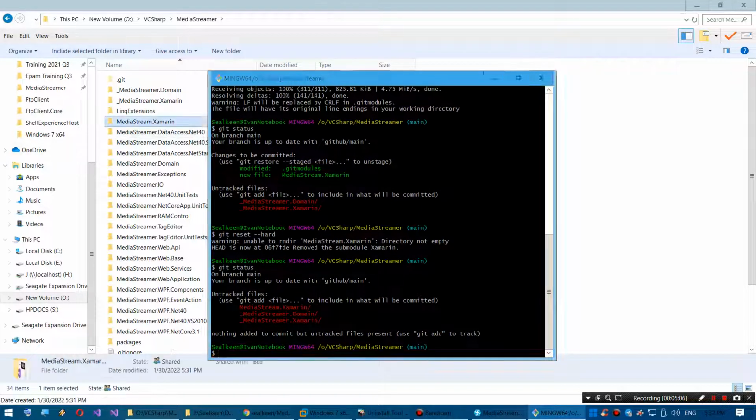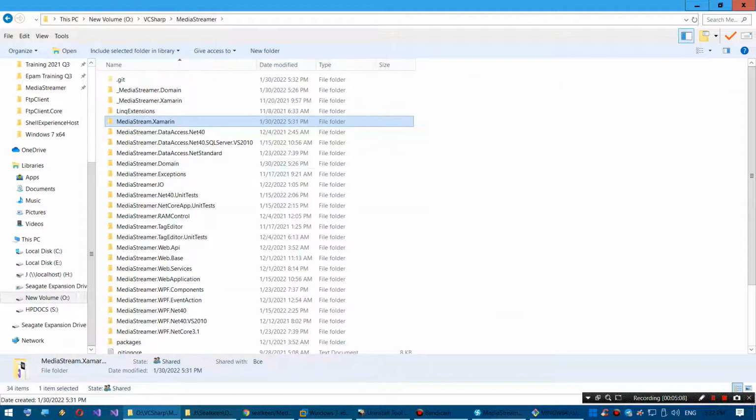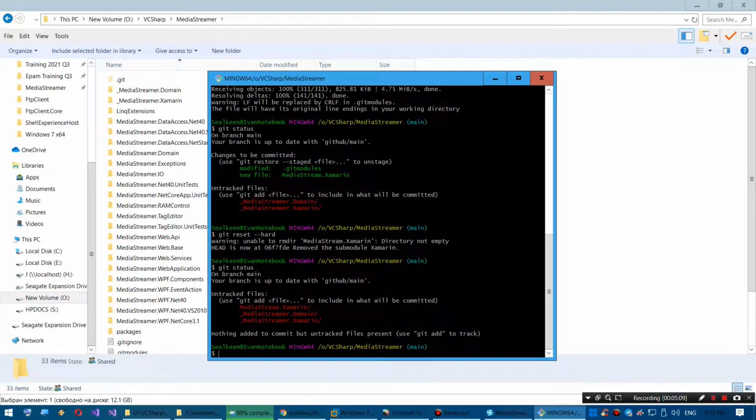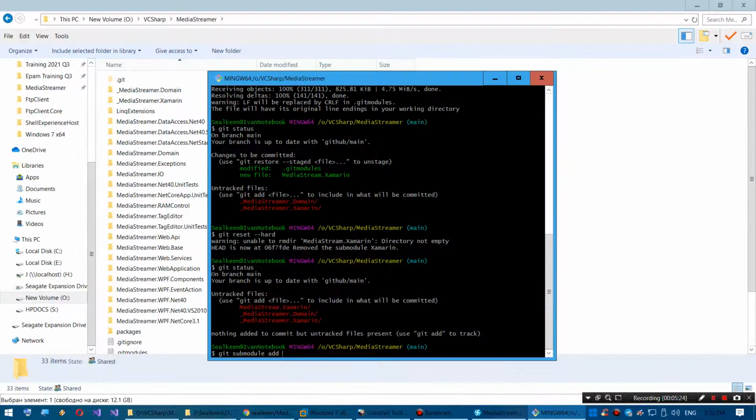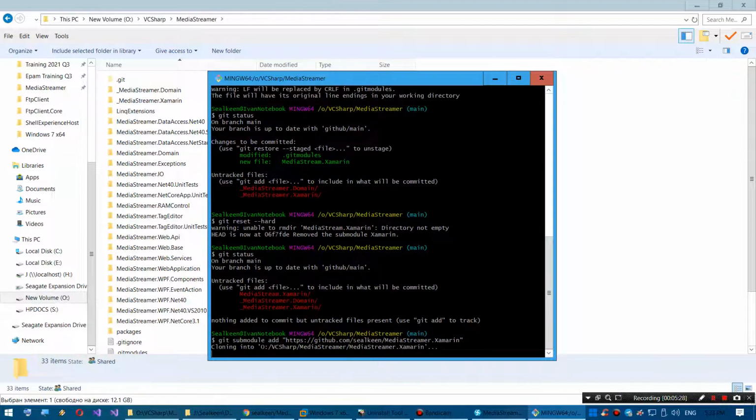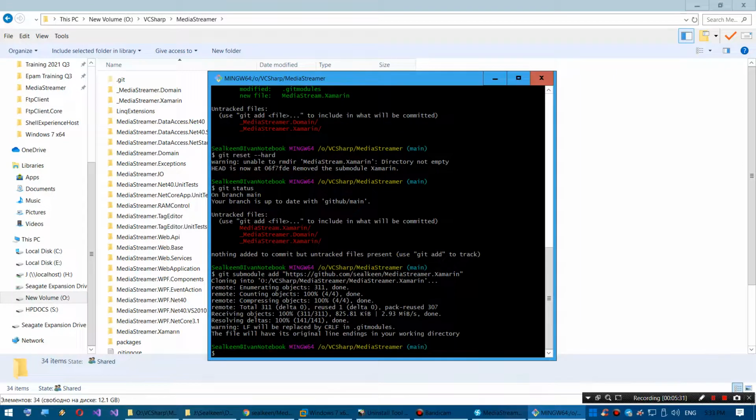So yeah, this folder I can probably delete, and let's say git submodule add, and the path of my repository. I won't be setting any folder name this time, just as it is.